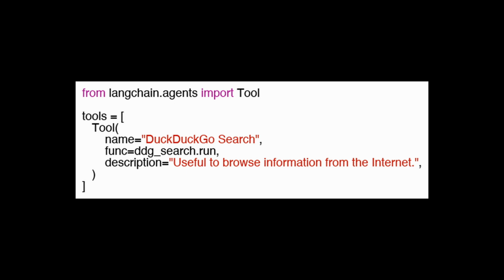To do so, we need to embed this method into an instance of the LangChain tool class as follows. Any tool needs a name that the LangChain agent will use to refer to it, a function func that the agent can execute to consult the external sources, ddg search.run as shown above, and a description that can be used to provide information to the agent about when to use it.